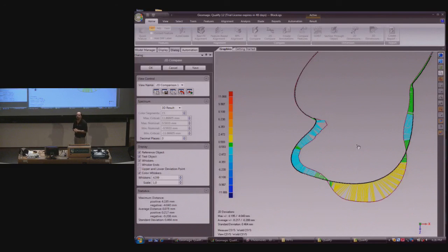Yes? The object is just scanned. Do you have information about the absolute mass of the part or the absolute radius? Because when we measure something, we have to compare it with a point, so we know the absolute size. Well, the CAD model is the nominal, of course. No, I mean, from the scan, do you acquire the absolute measurements of the object? Is that because you know the size of the dot, and then you use that as a kind of comparison? Oh, yes. Okay.